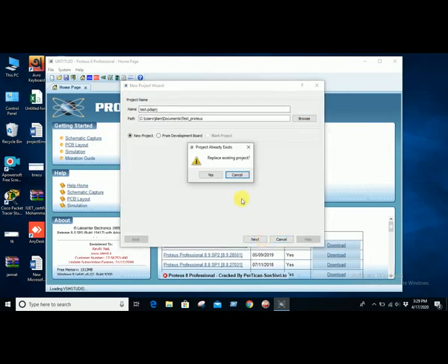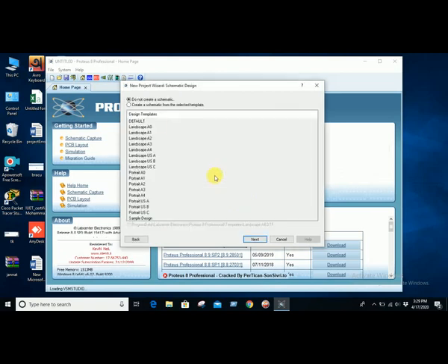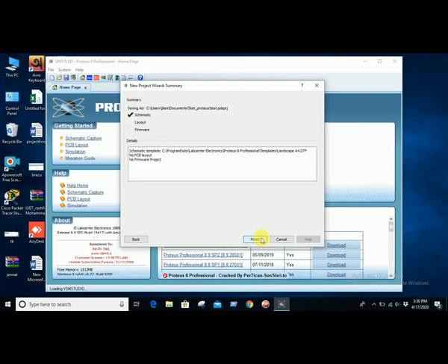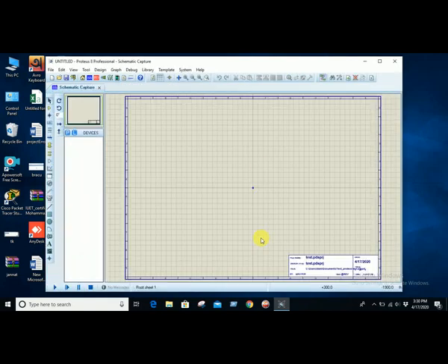Next. Okay, replace it. Landscape A4. That means our display board where we will draw or design. Finish. After finishing, we will get that kind of thing.